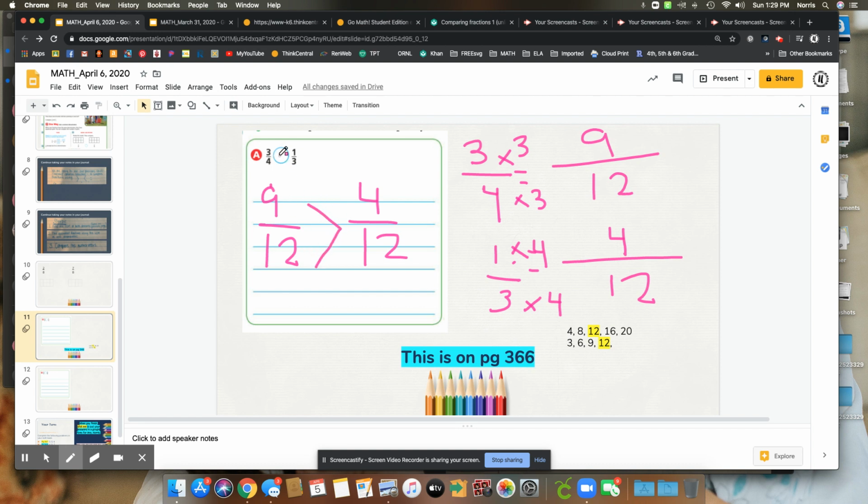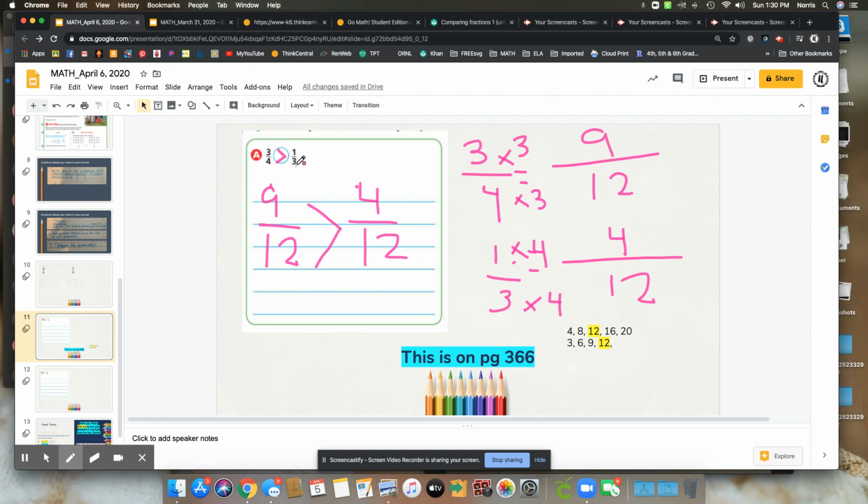So that means I'm going to come back up here and answer the question, because even though I found common equivalent fractions, the fractions that I started with were still 3/4 and 1/3. So your problem is still going to look like this, okay? But now that I've converted them and I see the equivalence here, I see that 3/4 is greater than 1/3. Some of you guys are good at picturing 3/4, maybe a circle divided into 4 with 3 shaded, and you could kind of see that 3/4 is larger. But they do get more complicated, so you will want to use this skill of finding common denominators.